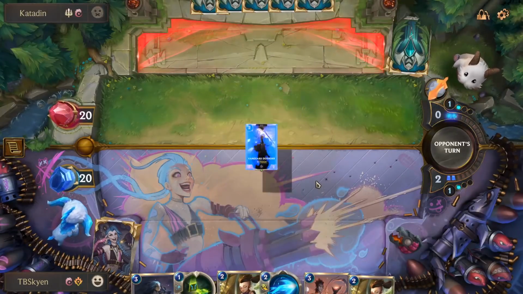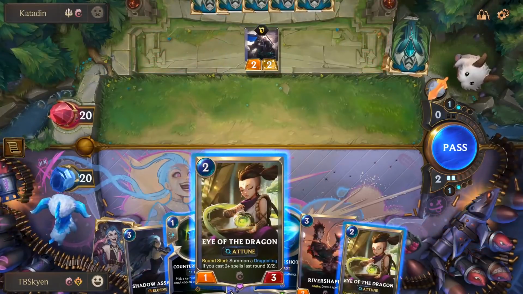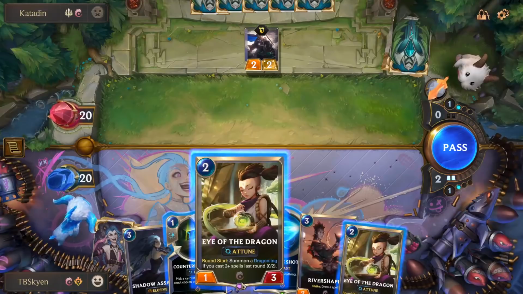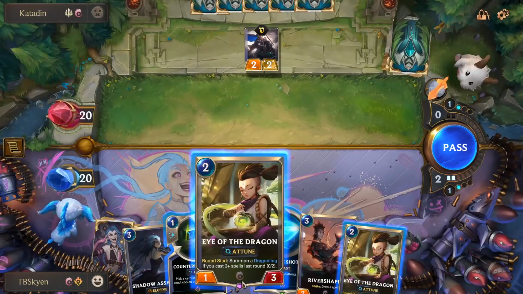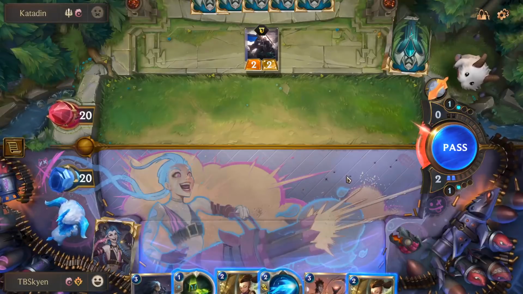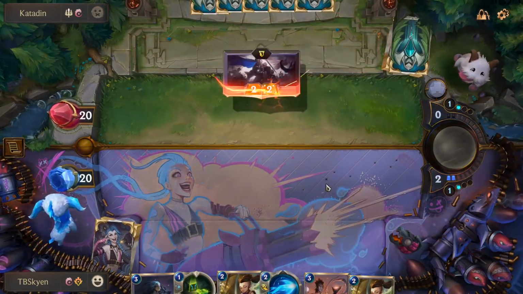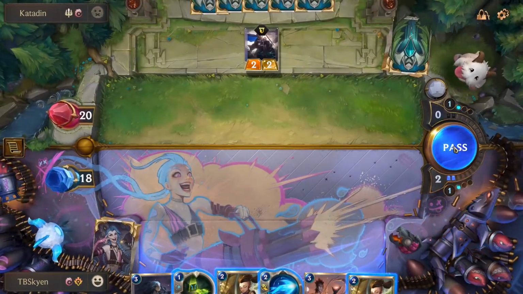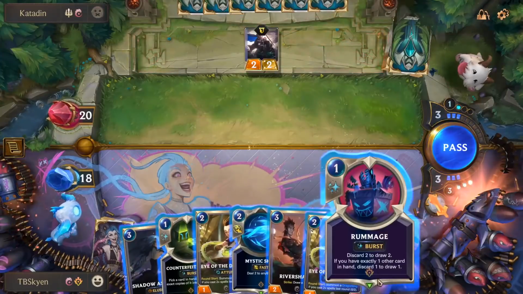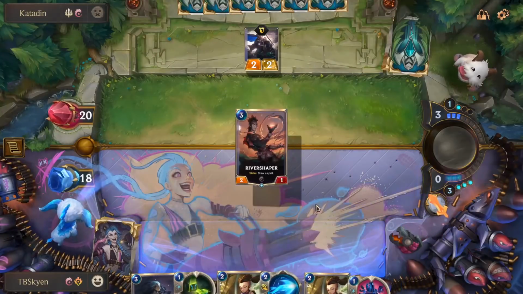We got a couple of Eyes of the Dragon out, though. That's not good. More the question that I have is whether... I mean, they can't do any damage back to it. They can block it one time? Feel like I'd rather save up the spell mana right now. Because Mystic Shot isn't going to do jack shit to that. Well, it is going to do jack shit, but... Let's draw a spell.